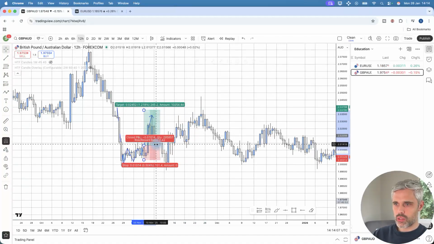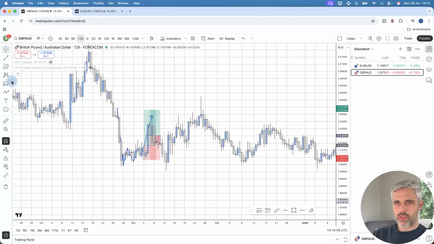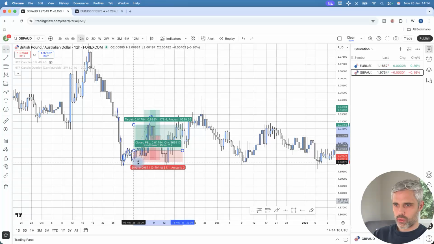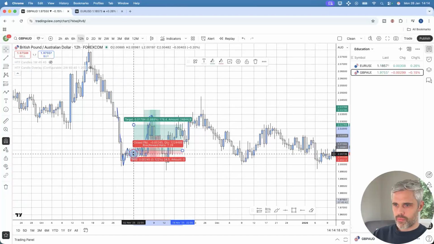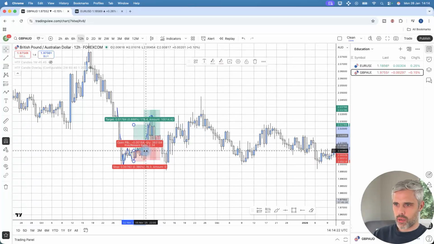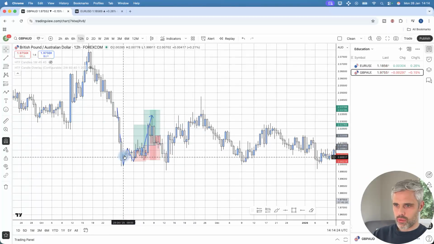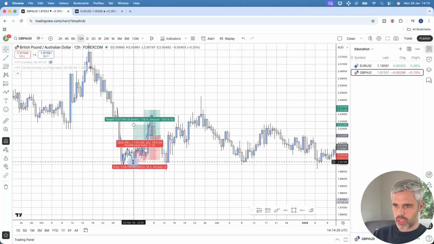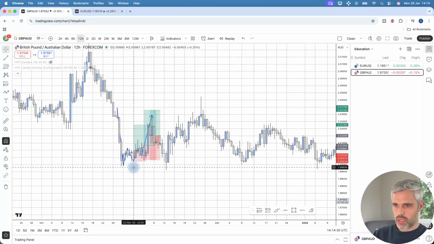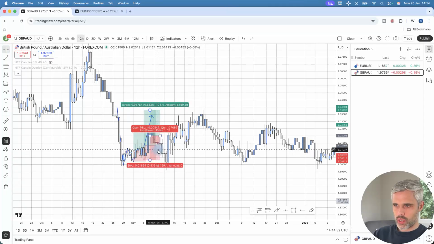So that's option two. If you got involved in the first move and you're holding your position, you may have got involved at this order block right here with your stop below this low. So you can see visually how orders are starting to come into the market. As price rejects this fair value gap, shifts bullish, and then targets higher, new orders are coming into the market with stops at these lows.